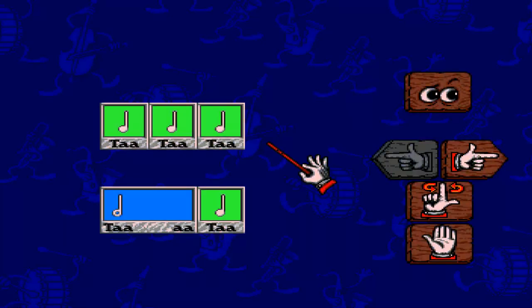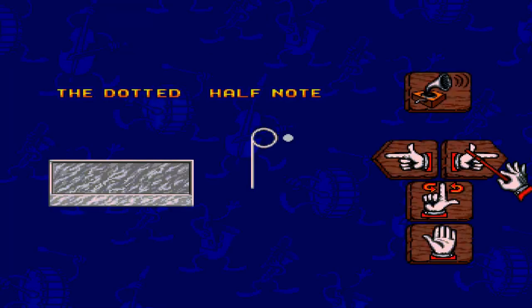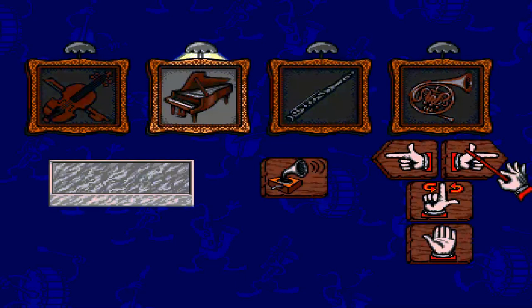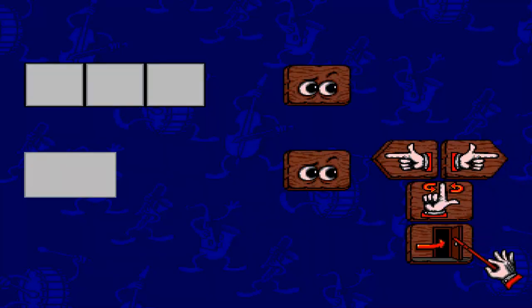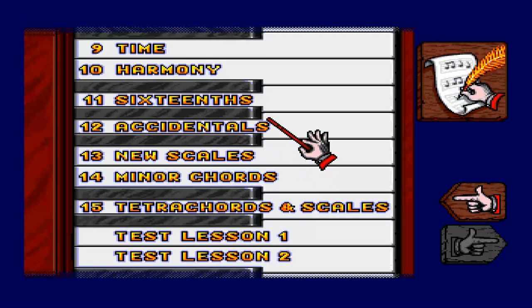Welcome to Lesson 9. Now it is time to learn another note length. This is the dotted half. Now select one of the instruments. Now see how the shorthand for ta-a-a. Please select your lesson from the menu by clicking the appropriate piano key.